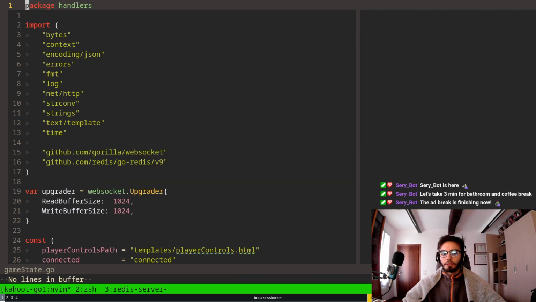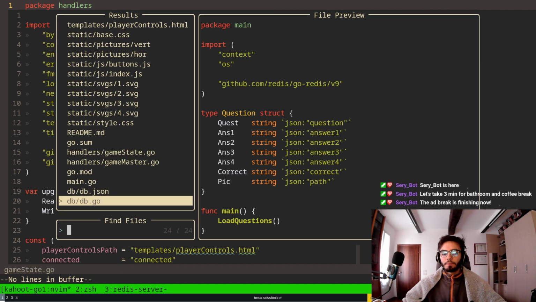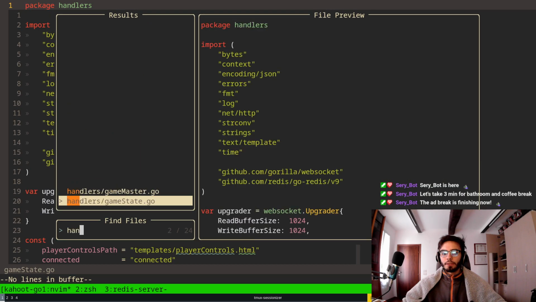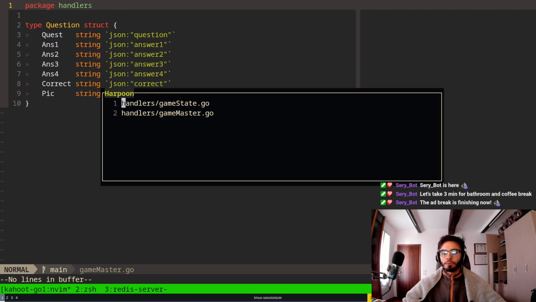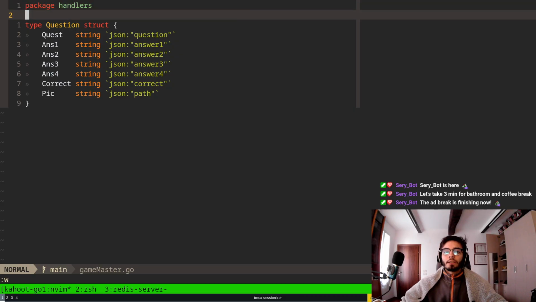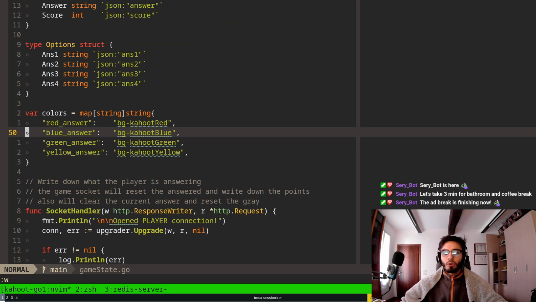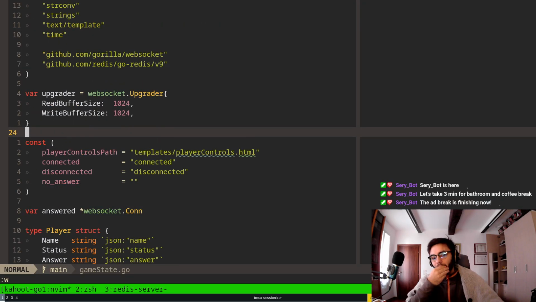Let's clear it out a second. And handler state. We have the state handler master, which by the way, I'm gonna pin it as first. Okay, so speaking of the master, now my big boy, the master is going to read the questions and move accordingly.